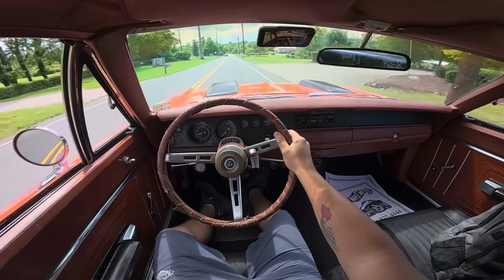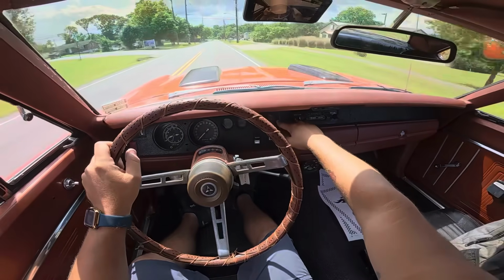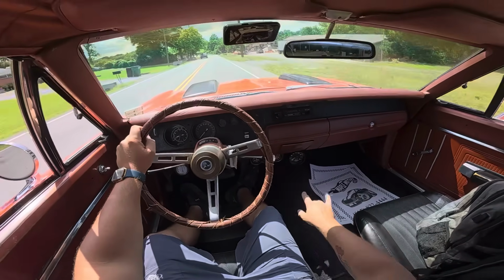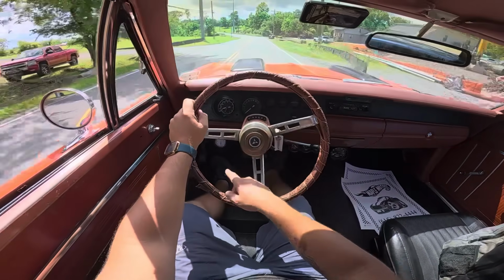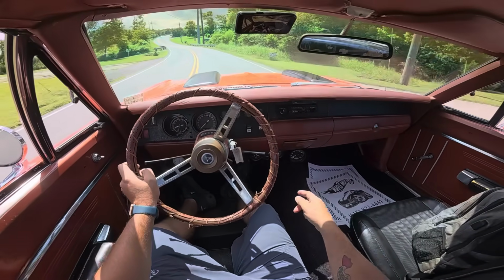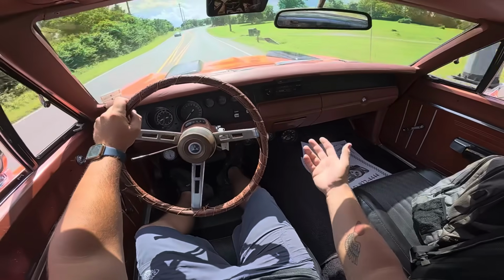Speedometer does not work on this one. All the other gauges up here do not work. Not a single one of them. But we do have engine temperature and oil pressure at the bottom. That's it, other than the gas gauge. So gas, engine temperature, oil pressure. I mean, that's pretty good, but it'd be nice to have a speedometer and maybe a tach.